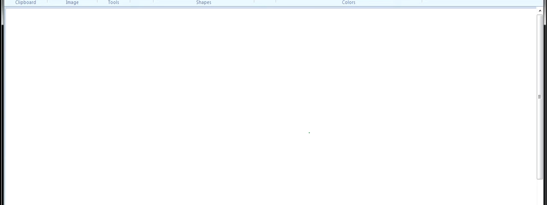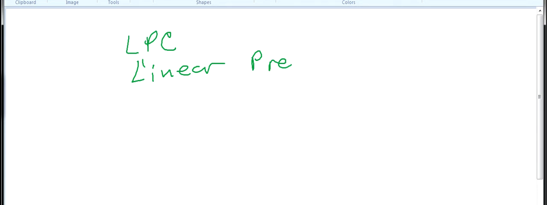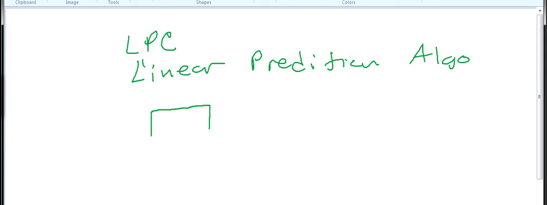Talk about leading indicators. There are no leading indicators that you probably have access to. Let me tell you what a leading algo does. There's something called an LPC. This is just an example. It's called a linear prediction algo, LPC. And what the LPC does is that you have something like a system.